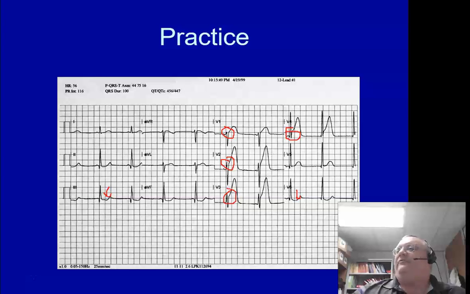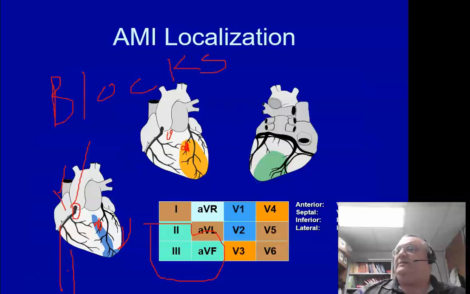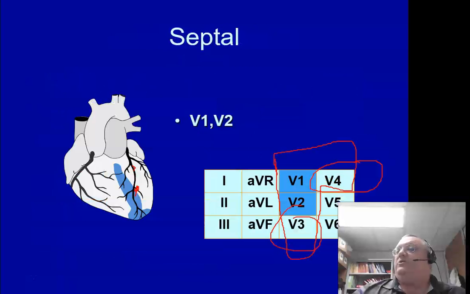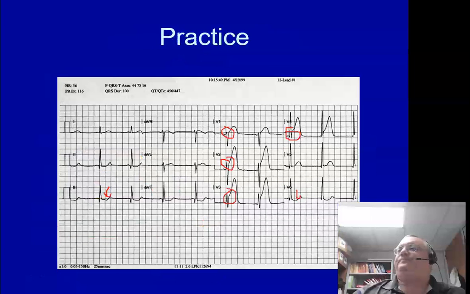So again, he's got all 4 of these. And if I go back and I click on this, what part of the heart am I looking at? Again, I'm looking at all of that part of the heart. And so again, I probably got a high block somewhere up there. So what can I expect a lot of? A decrease in pumping and probably some type of electrical conduction problem.